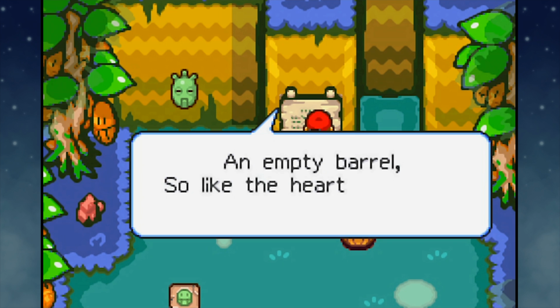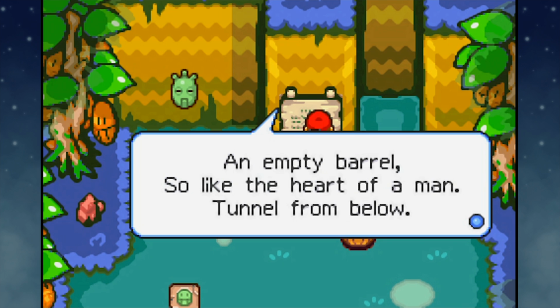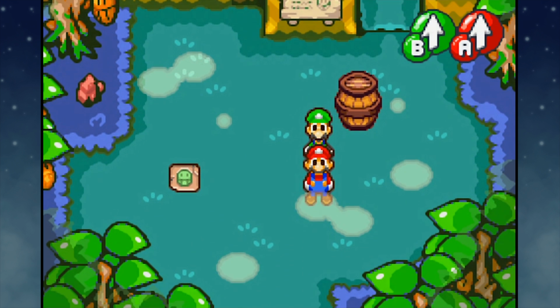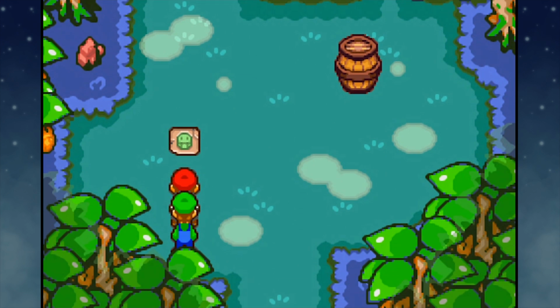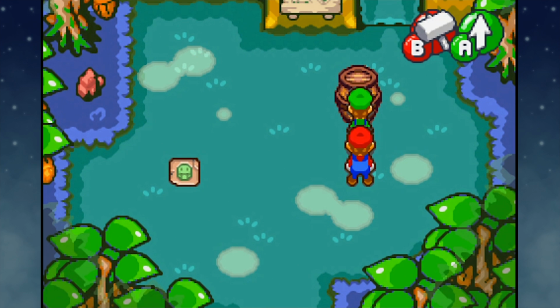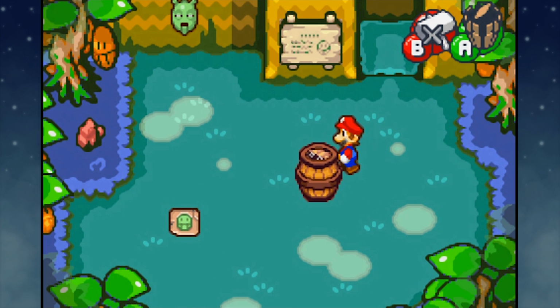But we have a sign right here telling us an empty barrel, so like the heart of man. Tunnel from below. So poetic. Well, that's a hint to what we have to do here. Well, we step here. We take a fireball to the crotch. We don't want to do that. We do not want roasted nuts. I can't believe I just said that.